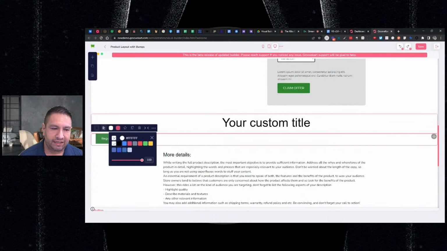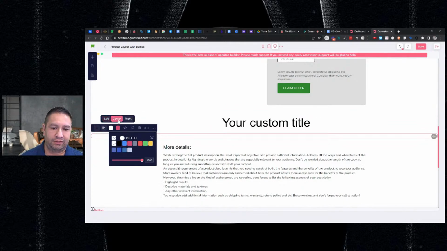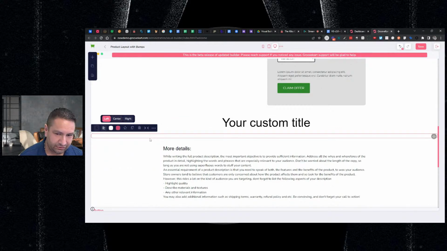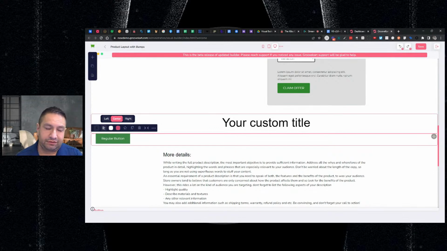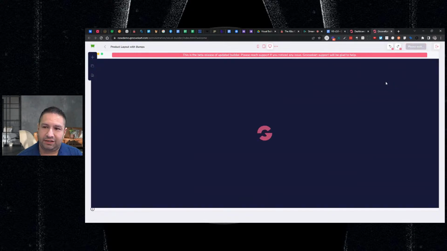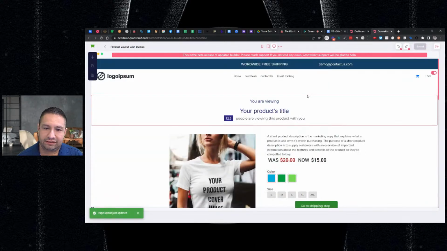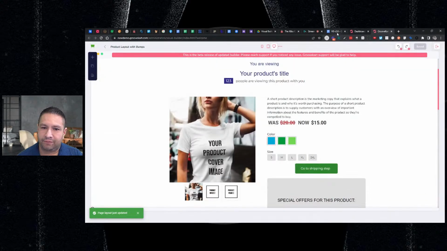All right, and let's just say I want to change the location of the button. I can click on center, and it looks like it gave me a little error. So, not sure. Let's just undo that. I'm going to have to show that to the developers. And let's just go back to the list and let me just hit save. Again, this is just me showing you the different things that you can do in the builder now.